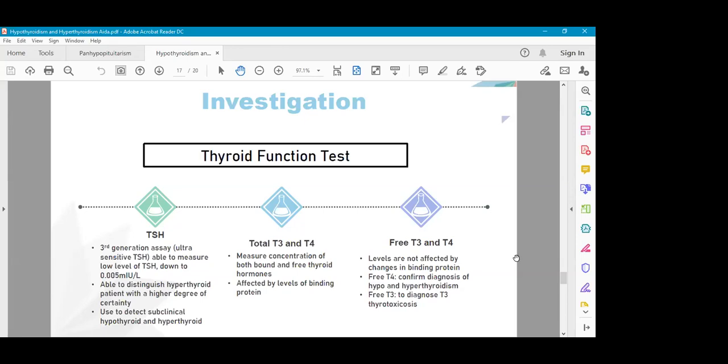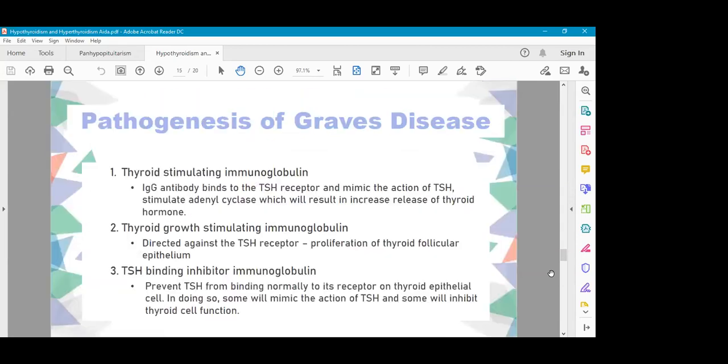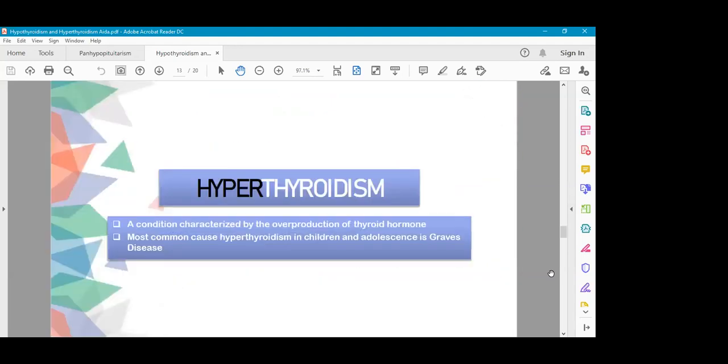Okay, basically Hashimoto's and Graves' are autoimmune in nature. However, these autoantibodies are non-specific. So it doesn't mean that if a patient has these antibodies, they have Hashimoto's. But it does show that once a patient has any of these antibodies, the patient does have autoimmune thyroiditis. We call it autoimmune thyroiditis. Nowadays we move away from giving names, except for Graves', where we do use Hashimoto's. Usually we just say thyroiditis.